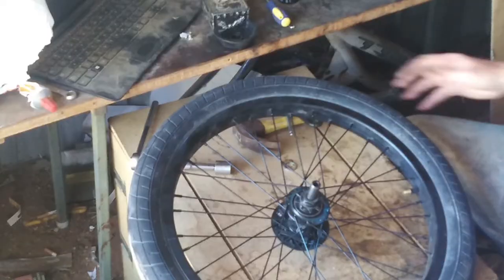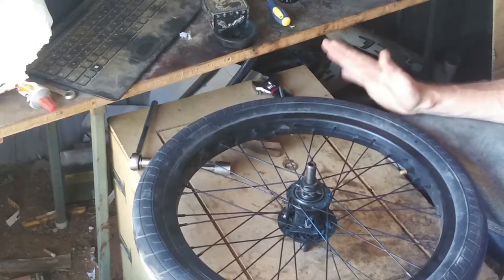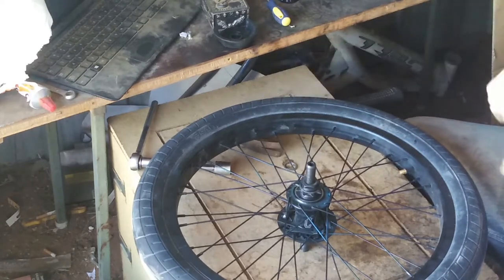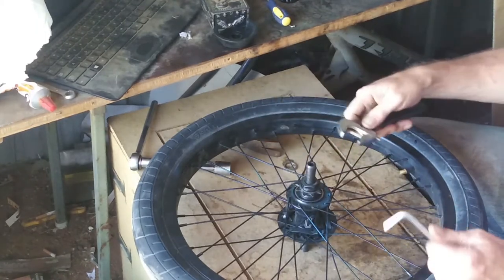So let's get the wheel off and see how big of a slack we can get and what's the smallest slack we can get. Possibly we'll play around with in between as well. But we'll see how it goes. So let's get to it. Let's see what the biggest slack we can get on this rim as it is. To do this, you're going to need a 6mm Allen key, shifter, socket, whatever.